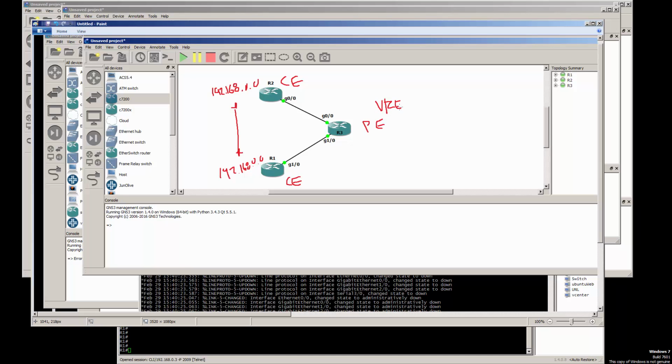VRF, or virtual routing and forwarding, you could compare it to VLANs in the way that a VLAN splits the switch into different virtual switches, right? So if you have, I don't know, 8 ports in a switch, and you put four of them in one VLAN and the other four in a different VLAN, they have two different broadcast domains, right?